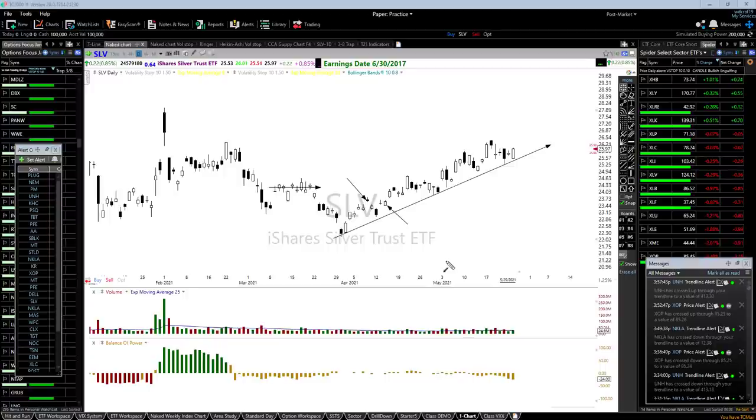Now remember what I said, I want to find the best way to exploit price action. Now think about that. Where's your lowest risk entry? Somebody asked how do I set a stop. Where's the lowest risk entry along this trend? If I can enter as close to price support and trend as possible, I get my lowest risk entry point. Always. What I was doing before is I was always waiting for so much confirmation that the stock was going up that I would invariably catch it at the high point for the pullback or very near the high point.